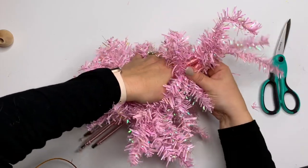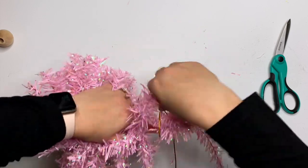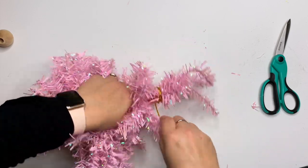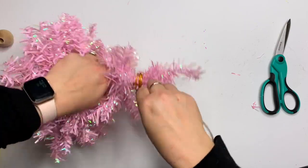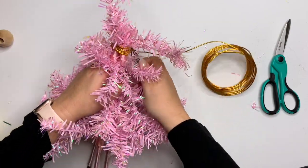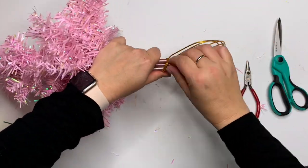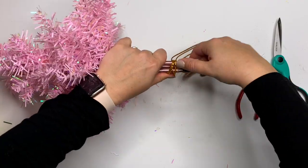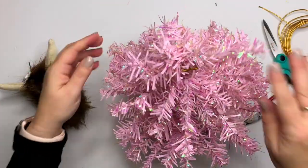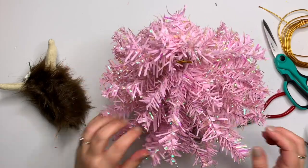So I'm just lining up these gaps and moving the tinsel out of the way so that I can just wrap this around a few times. I do wrap it pretty tightly so I don't have to worry about it coming undone when it's time to pack this decoration away. I'm just cutting it with the wire cutter section of my pliers that I have on hand, but honestly, you can cut this stuff with scissors. It's not real nice.